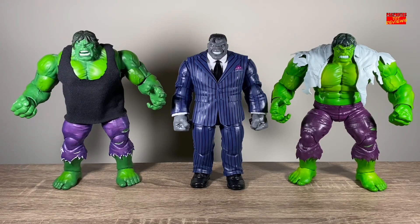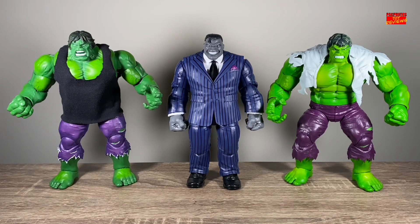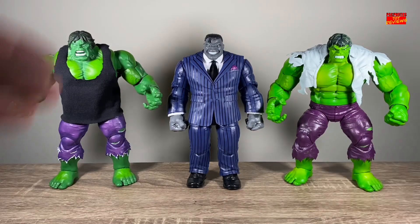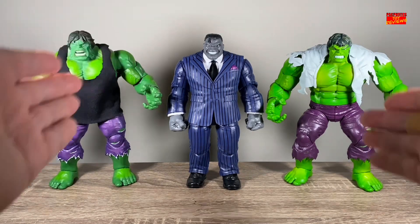I didn't spend too much time on articulation, but I will spend a lot of time with size comparisons because I'm a huge Hulk mark, so there's a lot of Hulk figures to go through. Here's Joe Fixit standing next to a couple of Incredible Hulks — the Legends 20th anniversary on the left with the head sculpt from Paul Harding and a soft goods tank top, and the 80th anniversary Hulk on the right. In terms of height, this should be accurate because Joe Fixit is around 6'6" in the comics, and Incredible Hulk starts anywhere between 7 to 8 feet tall, so he should naturally be bigger than Joe Fixit.